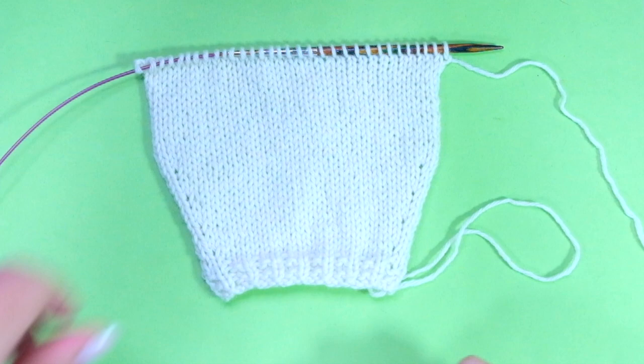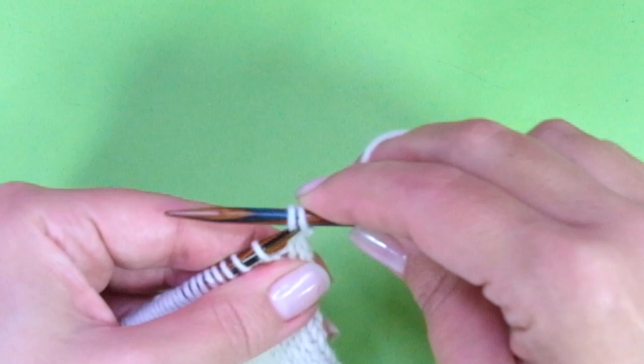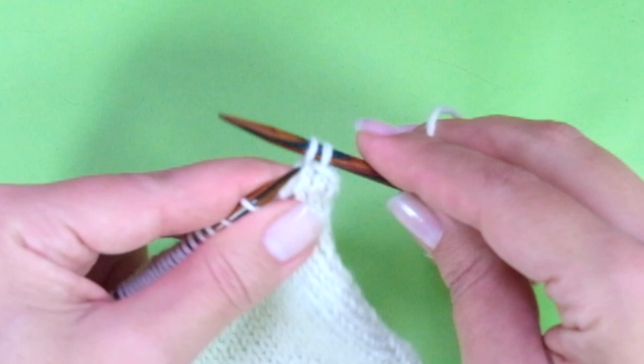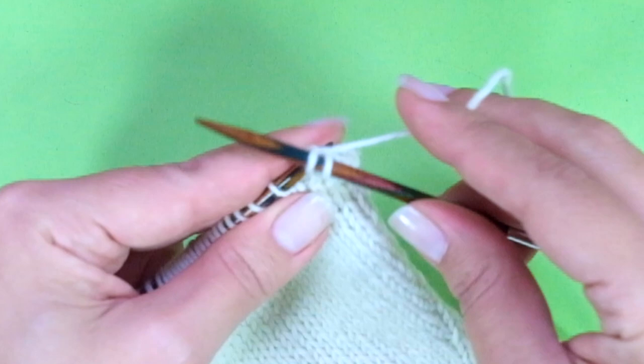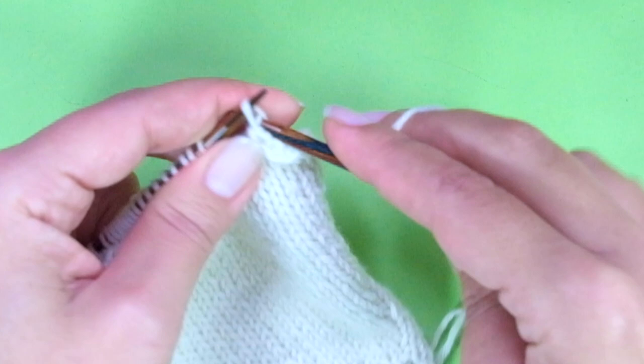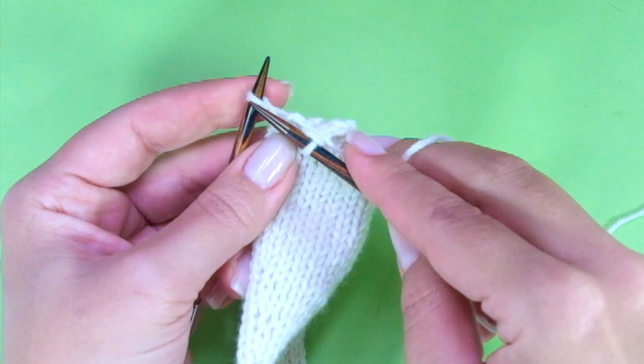Now facing the right side of the work, we're going to bind off. So knit 1, knit the next, and pass the stitch over. Knit the next, and pass the stitch over. Knit the next, and pass the stitch over. And repeat. We should have 32 stitches in total. And continue repeating these 2 steps to the end of the row. Knit and pass the stitch over.